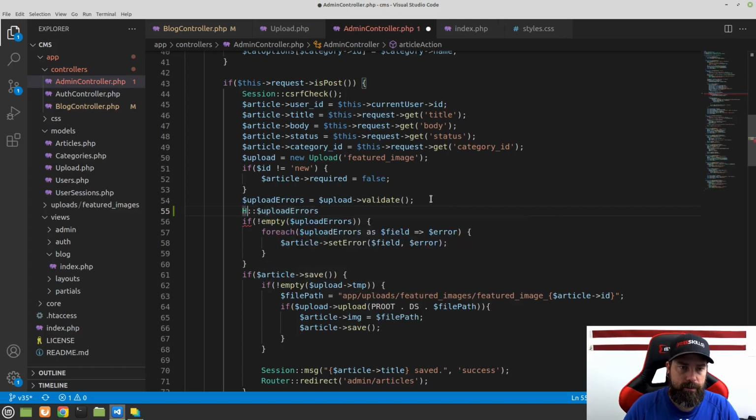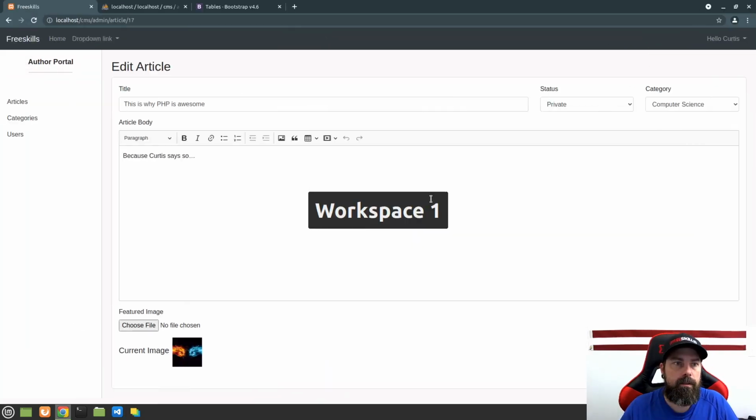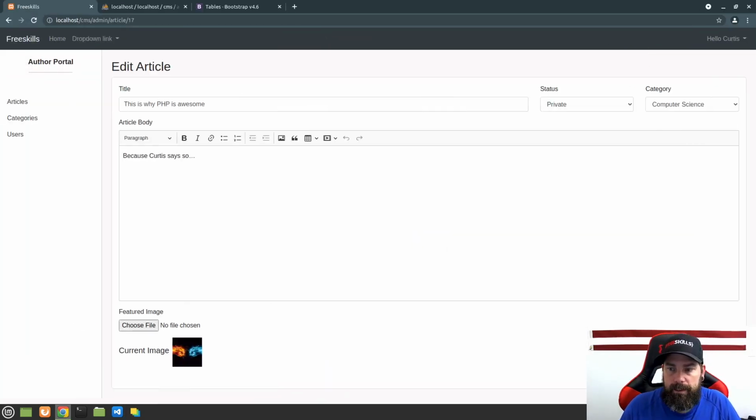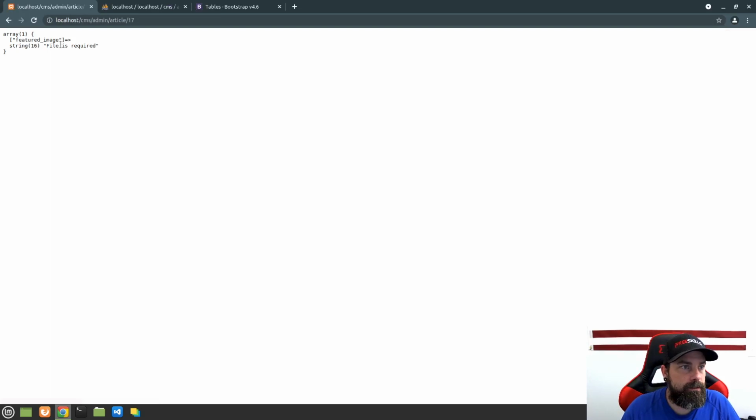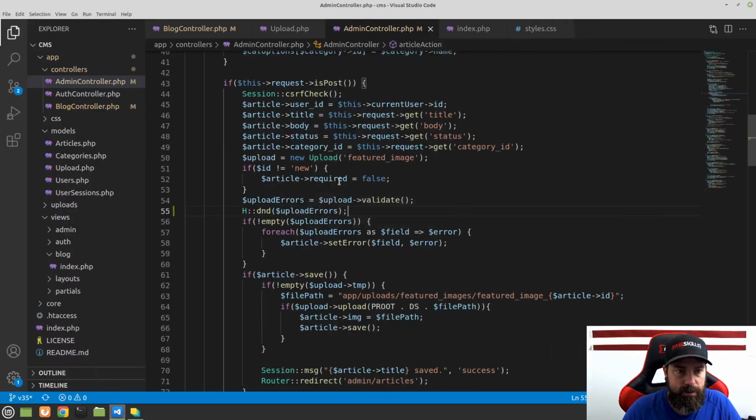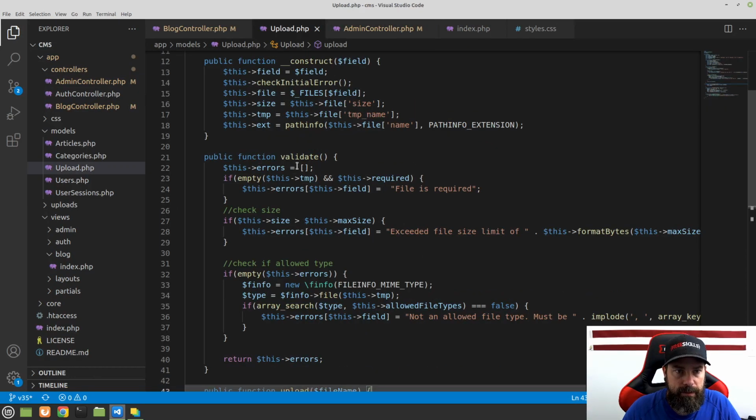That's weird. I'm just gonna hit save, and it's saying file is required. So our ID is 17, and what we're doing is saying, hey, if ID does not equal new, then article required is equal to false. So let's look at the validate here.